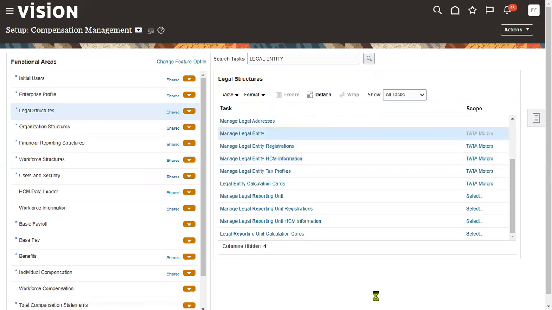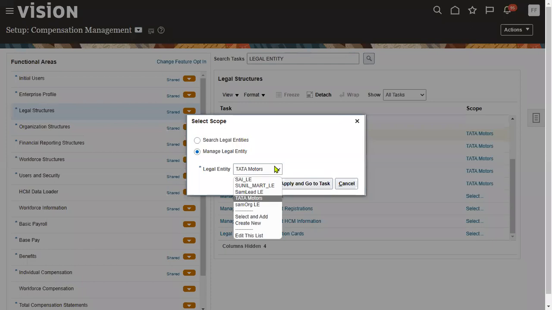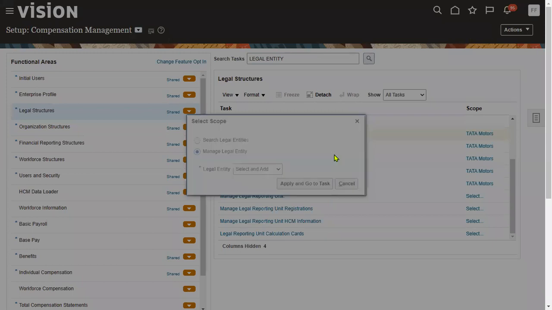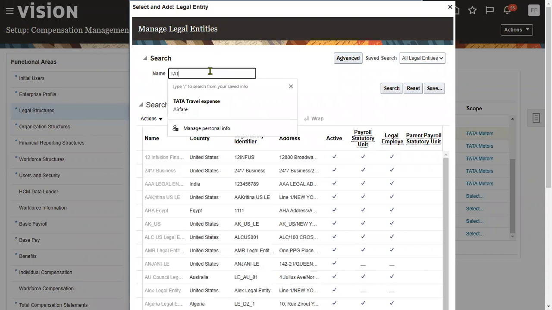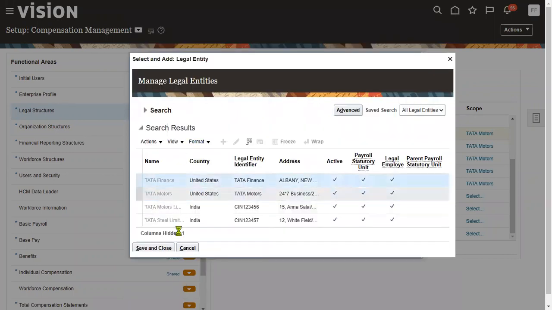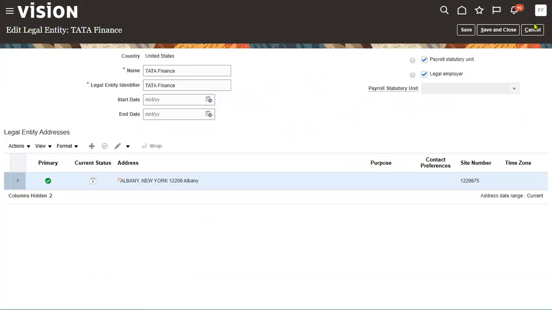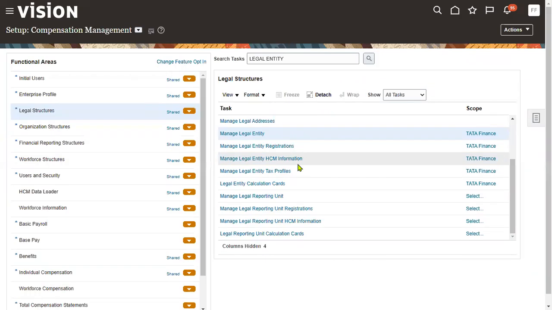And another one is Tata Finance, which I'm also going to associate with the legislative data group, in legal entity HCM information.